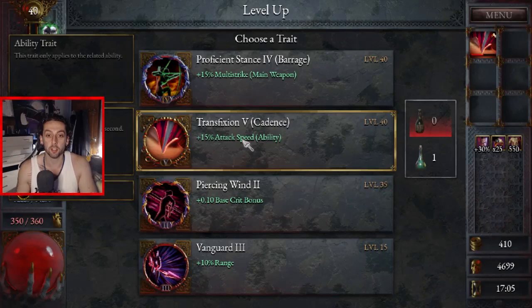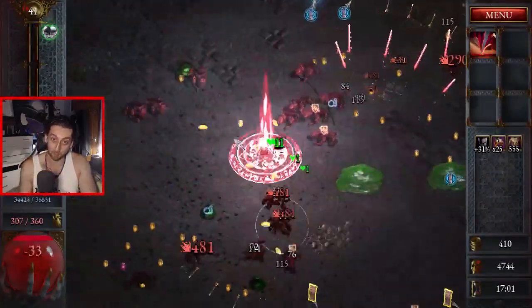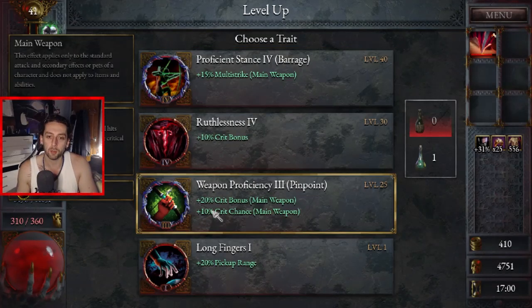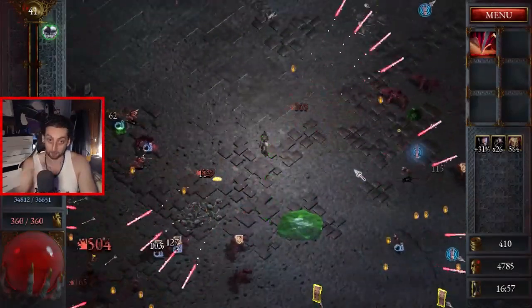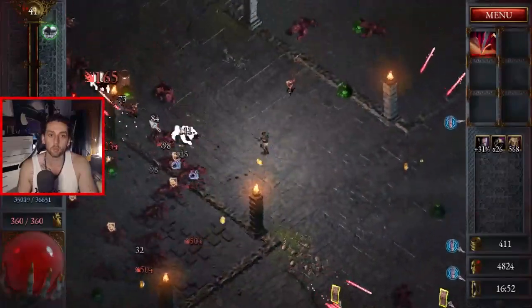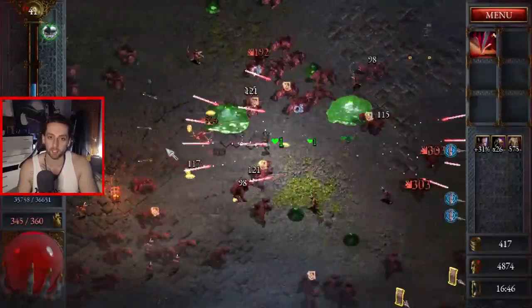Okay, transfixiation. Hell yes, that's 5. I think it might be level 9 when we can do stuff with that. I'm not 100% sure though. Don't hold me to that. But main weapon stuff, we don't want main weapon stuff. We just want more crit bonus. We want more transfixiation stuff. We want this to be huge. It's gonna be huge. Gimme, gimme, gimme. Perfect. We're just gonna run this way because I need to get the distance up.